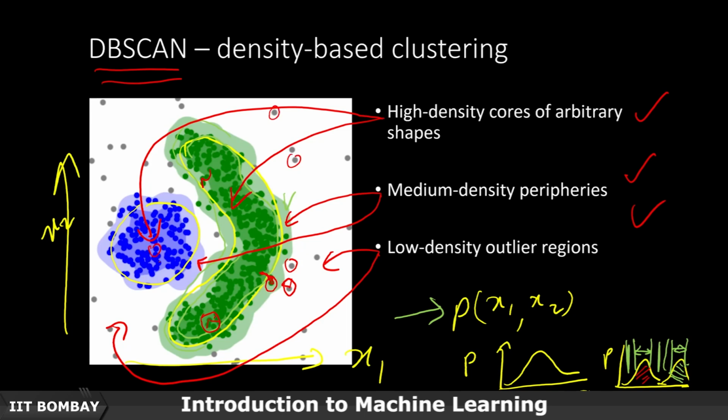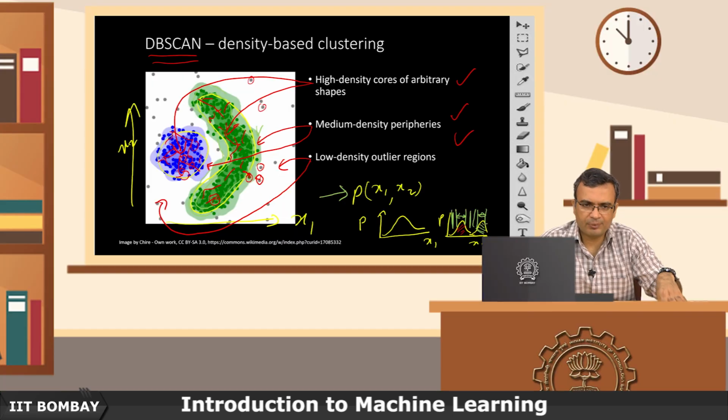Similar analysis I can do here on the other cluster. So all these points are somehow related to each other through a hop of epsilon each, and they have at least one core point, and all these are related to each other through a hop of epsilon each, and they have at least one core point. So these are the two different clusters. So the number of clusters is not defined, only how much I can hop and how many points I need in the vicinity to form a core point. Only those two hyperparameters are defined, and the number of clusters reveals itself based on these.